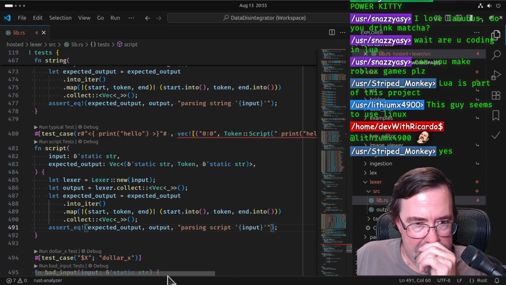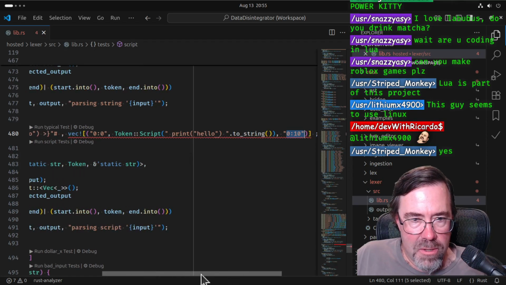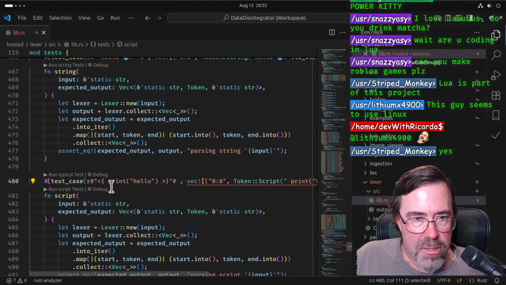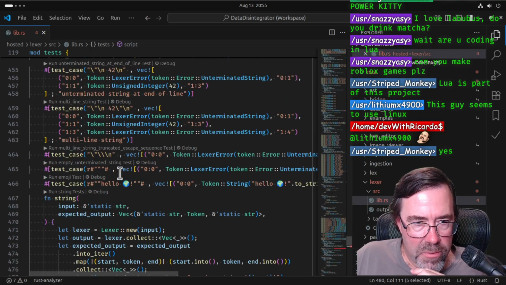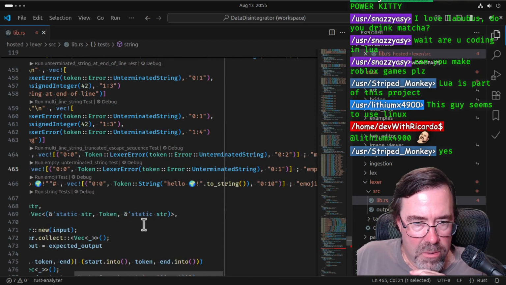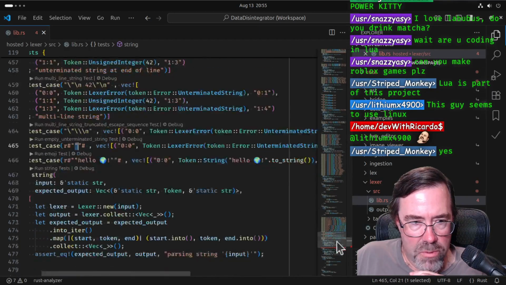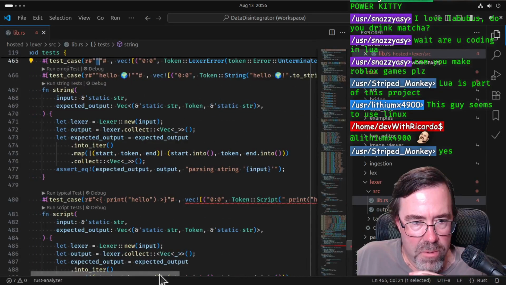So yes, and I need to make sure that this is correct. I think like from string, it's the number of characters, right? So this example is just one character, right? Should be 0, 1. Yeah. So how many characters? Yeah, the mouse wheel is not working so well in the VM.